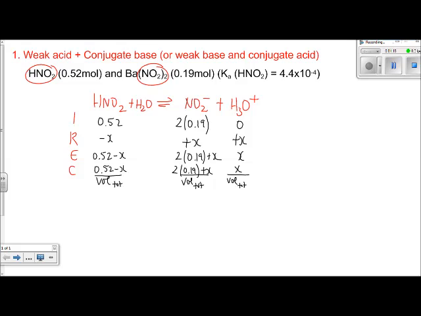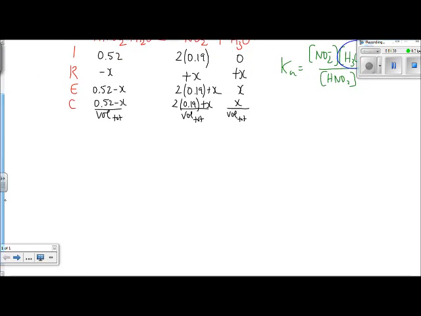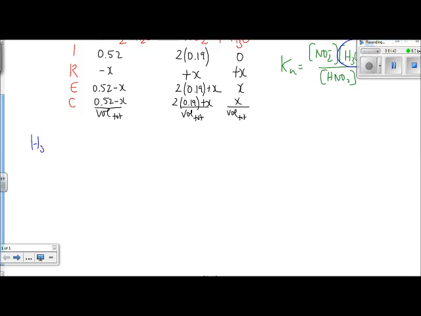Now, HNO2 is a weak acid, so we will have a Ka expression to help us solve for X. Ka being the nitrite ion concentration multiplied by the H3O plus concentration divided by HNO2 concentration. We want pH here, so it's the H3O plus molarity that is of interest to us. We rearrange our equation to isolate for H3O plus molarity. That'll be equal to the Ka of this particular acid times the HNO2 molarity divided by the NO2 minus molarity.